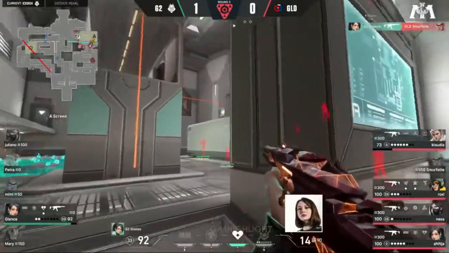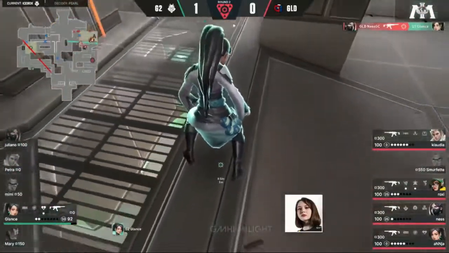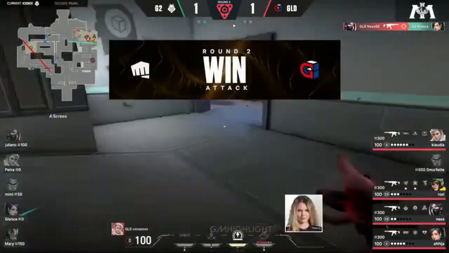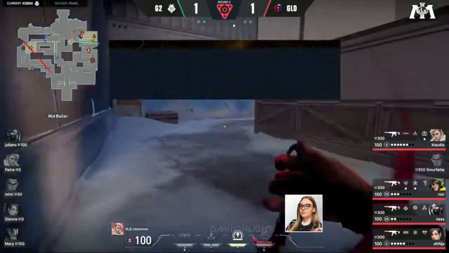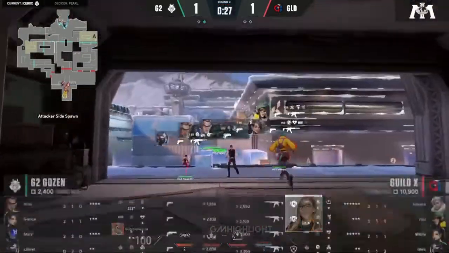Smurfette's going to want that one back, but she's got the rest of her team to lock this down almost certainly. Spectres in the hands of everyone. So Guild are going to lose just 1 player on that force. That's a way to make a statement here after losing the pistol on G2's map.